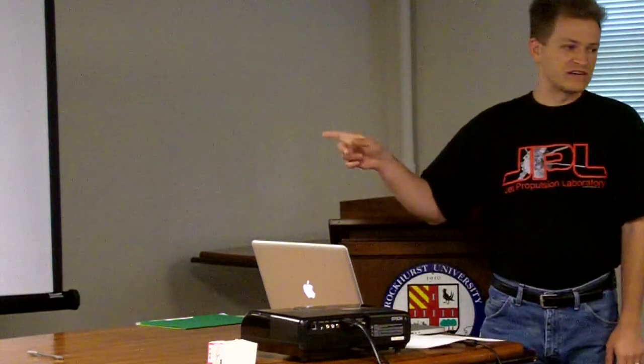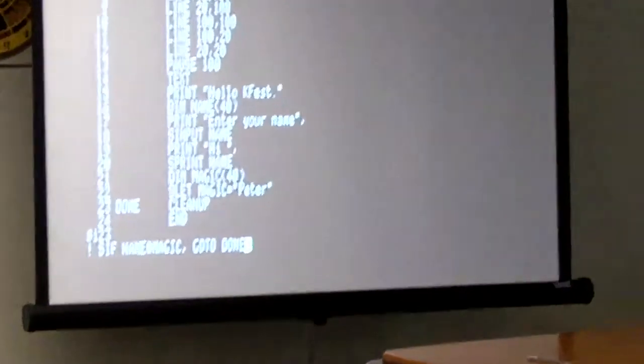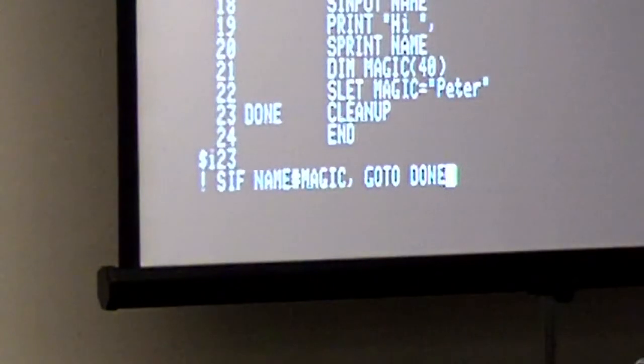Sif is the string comparison, or string version of the IF. String comparison. Yep. And for inequality, we use the hash symbol, the Octothorpe. What is that? I said Octothorpe. Oh, yeah, that's a better way to put it. Now we get to use the done label that I created earlier. Again, the line numbers and like that. Yes. Instead of that.